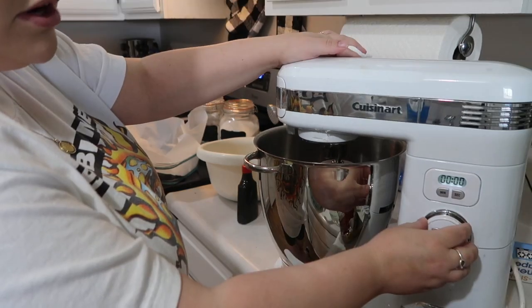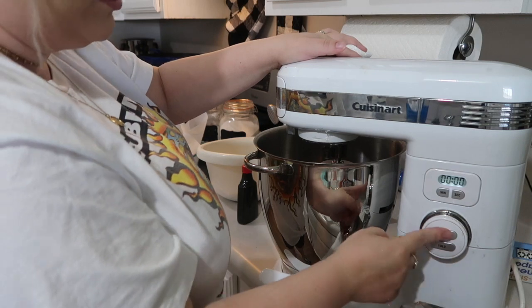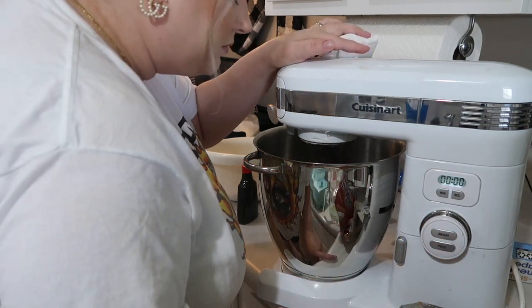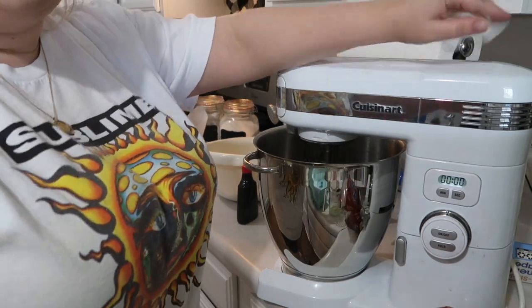So I'm gonna just turn it on 3. I always like to make sure that it's not super high when you first start doing something, just because you never know what's gonna go everywhere, right?